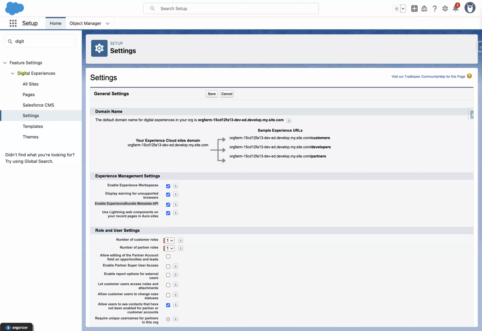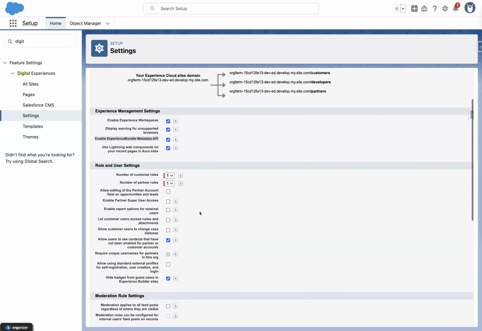I might. Lisa, how did you fix that can't be installed error? Go back to digital experiences, and check you have Aura. Go to settings under digital experiences and then enable experience bundle metadata API. And then the first one you enable is just Aura itself, and then. Was it done? No.